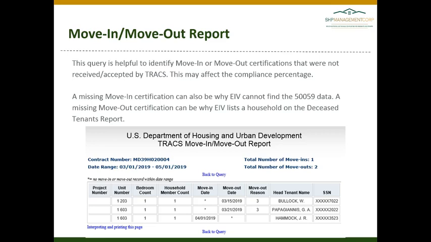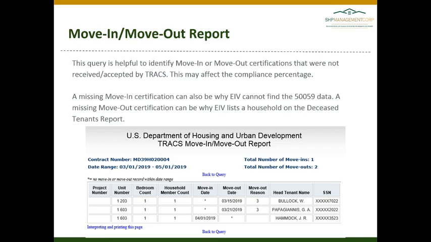When you run this, you can select a specific date range. I would suggest running the certification activity report in One Site as well for move-ins and move-outs for the same period so that you can match up and ensure that all of your activity has been reported.